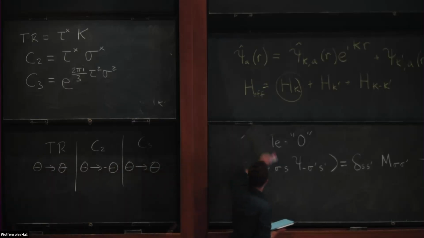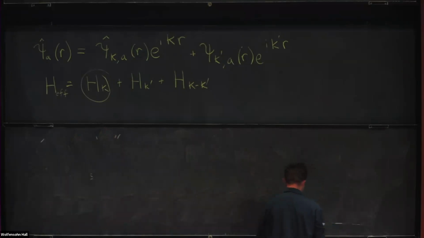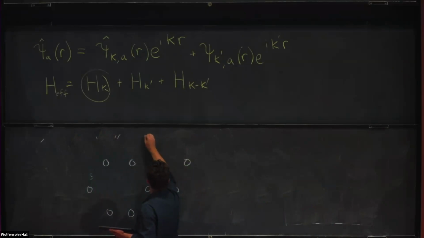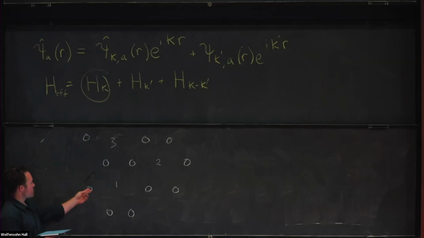Why? Well, let's go back to the graphene lattice. We know the Kekulé pattern is something that's going to have a 3-site unit cell. I'll call this unit cell 1, unit cell 2, unit cell 3. The naive way I might try and write down a charge density wave is to imagine that there's some extra charge which accumulates on a particular site. So let's say in this charge density wave, maybe there's some extra charge plus that occurs here. We learned that this particular symmetry breaking is invariant under C3.